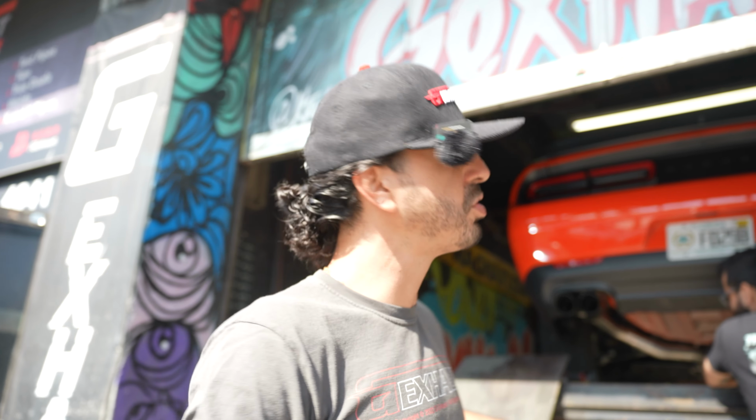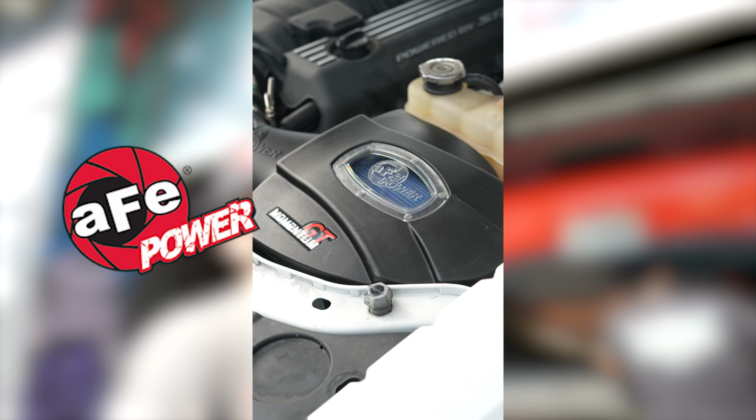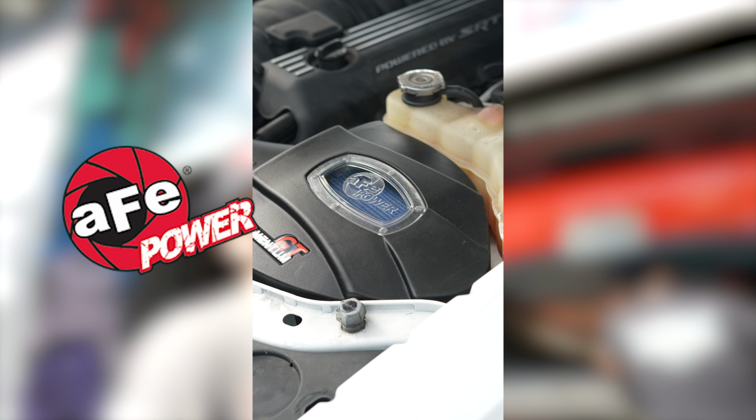So the next upgrade you could do on this RT would preferably be an air intake. The AFE air intake is our recommendation.